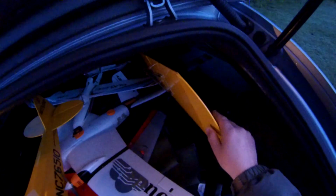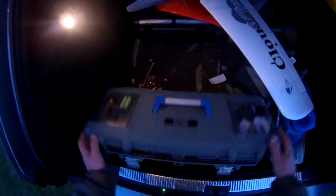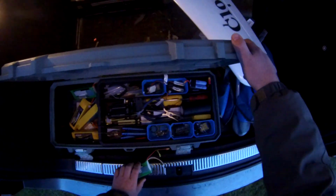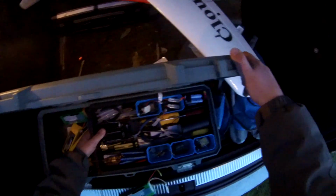Yeah, I can go up there. Can you go up there? Don't know. Just need to get the battery box really more than anything at the moment. So yeah, Cub, Clouds, Bixler. I've got some FPV gear on the Bixler at the moment. And Spec wing under there. Need a battery. Let's have one of them to start with. And what else do we need out of there? Nothing. Hopefully, just the battery. Oh, we need a chair out.